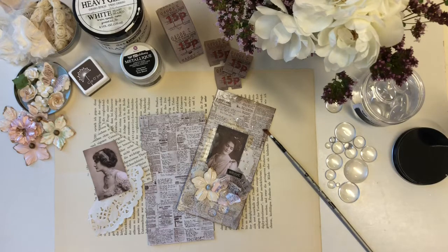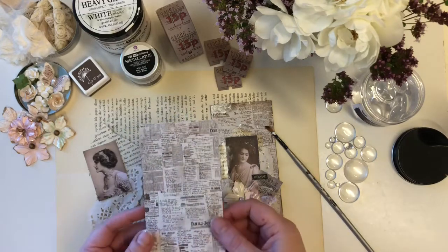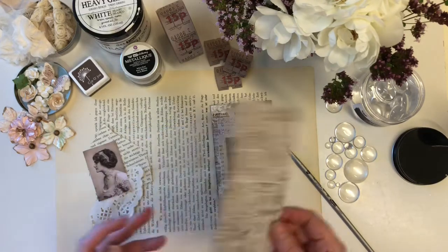So I have tried to create and collect items that are really easy to comprehend and use, and that you can, even if this takes so few minutes to complete, you can rest once in a while in the process. So I am going to use scrap paper, craft stock paper, any kind you like.